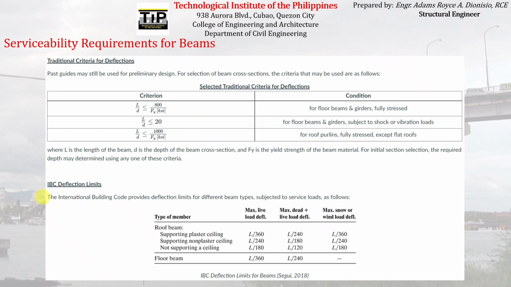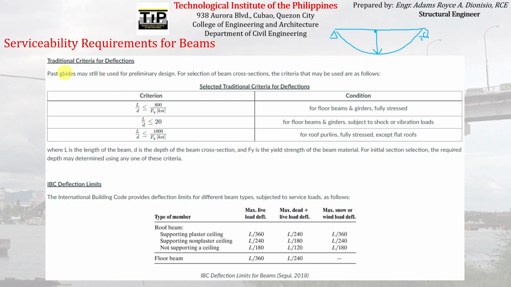Okay? So according to the code, since gusto niya yung structure natin, yung beam natin will still be serviceable. So si code, meron lang siyang inaallow na maximum deflection. So kung ito yung beam natin, simply supported, in-apply ng load, nag-deflect like this, yung deflection na yan, nililimit lang yan ni code. So meron lang yan certain value. Okay? So you can refer to codes to know the maximum deflection that they allow.